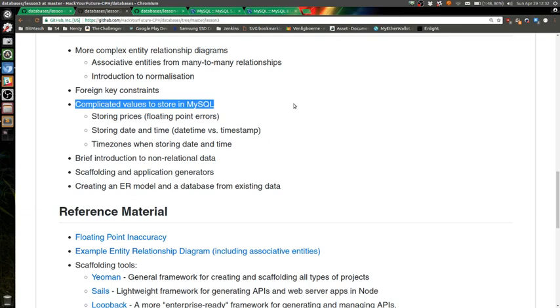So let's talk a little bit about storing stuff in MySQL or SQL databases in general that are not totally logical. It's an easy mistake to make, at least. I've made it before. So let's say you have a web shop or some sort of shop where you sell stuff, t-shirts or something, and you want to sell in all sorts of different currencies, like dollars, krona, dirhams, euros, whatever you want to sell in. You want to store the prices of all these products. So what kind of data type would you store the prices in?